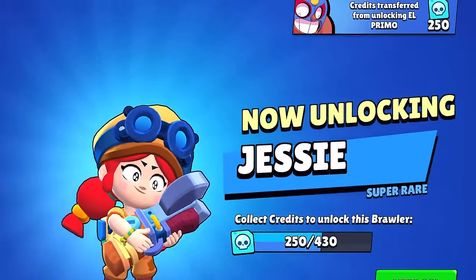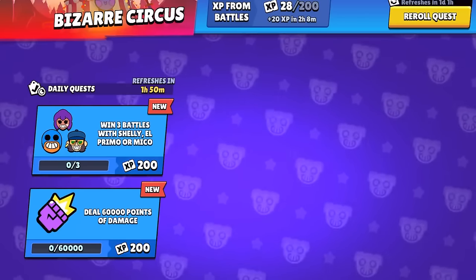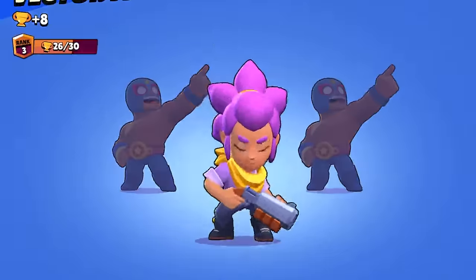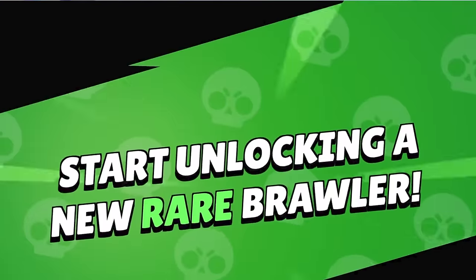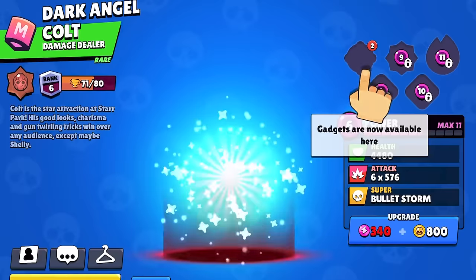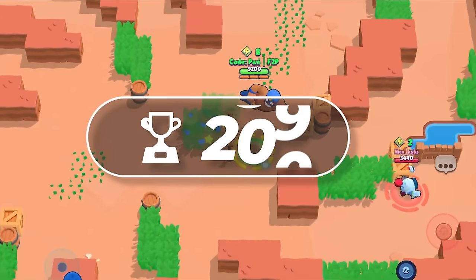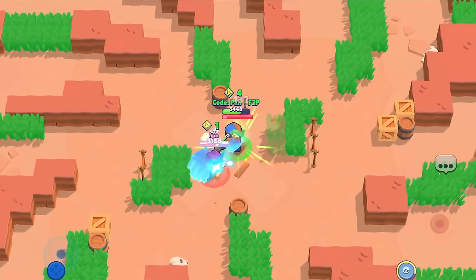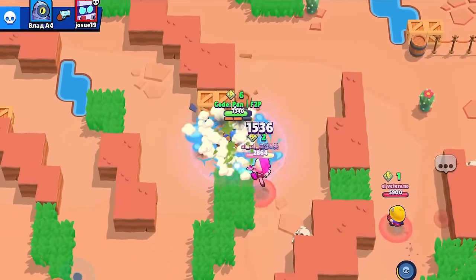Once I was able to do my daily quest, I decided to swap over to Shelly as I needed to complete hers. With Shelly, things were smooth, as games were fast and thankfully very uneventful. What's cool though is that I even managed to get both Jesse and Poco one after the other. I felt like I had a lot of coins, so I decided to upgrade Colt before moving on to the big man himself. 200 trophies was the goal, and with Primo, I knew that it was just a matter of time. With team events open, I now have access to more modes than before, which is always very welcome.